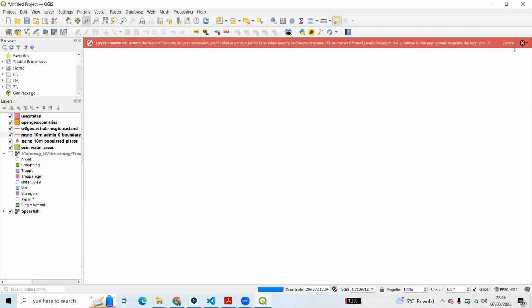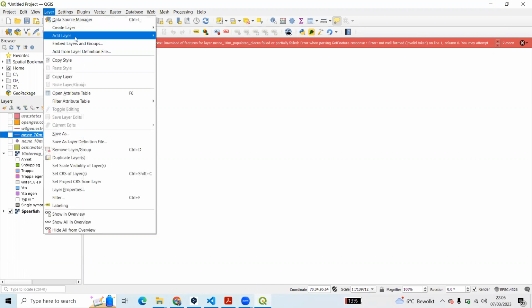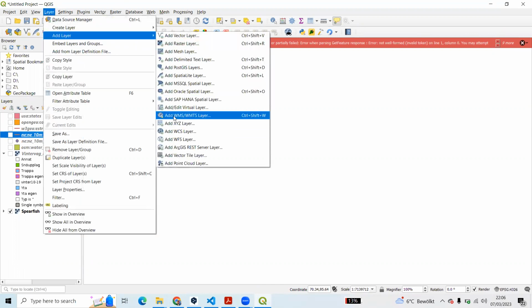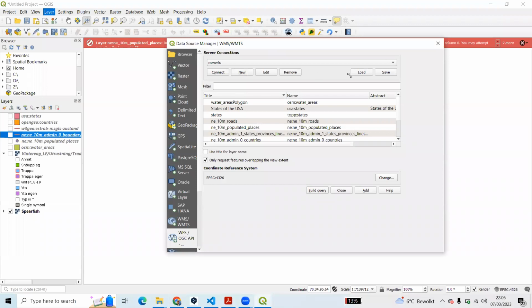This didn't work. So I will not remove or do anything to this one. I will just add a new layer here and then add the WMS layer and again create a new one.